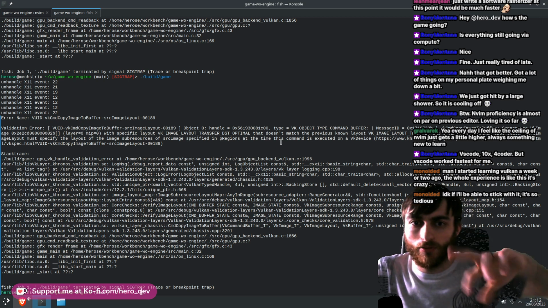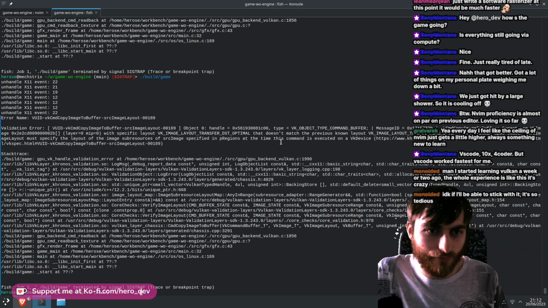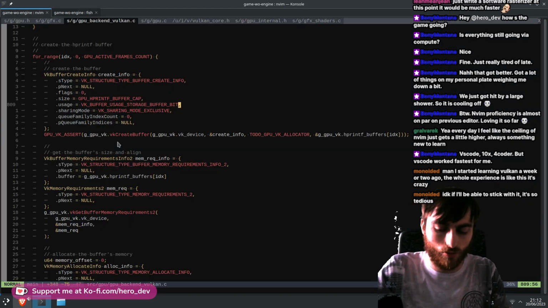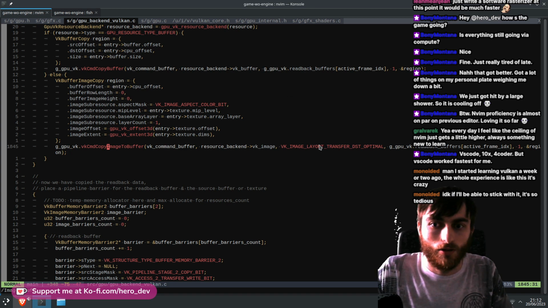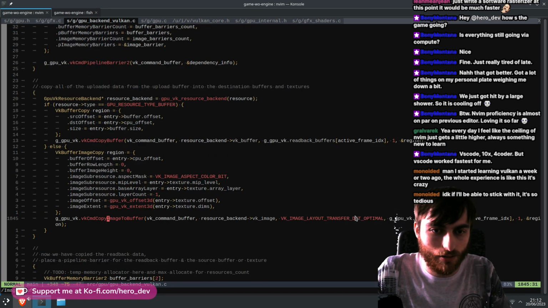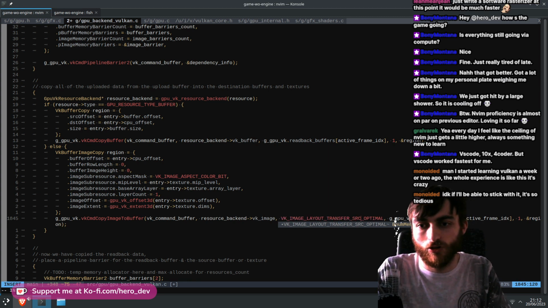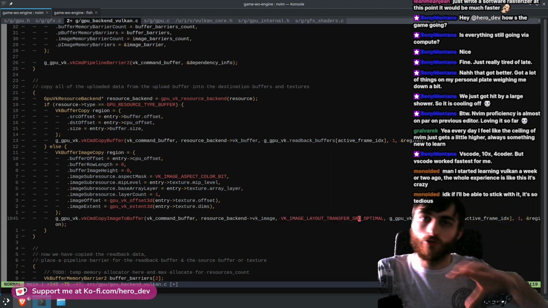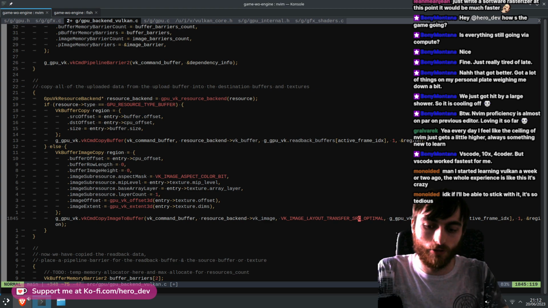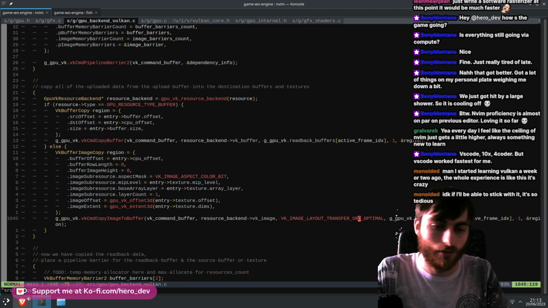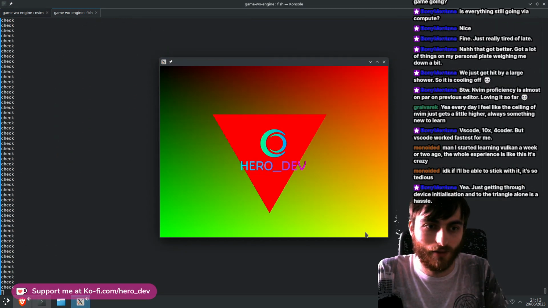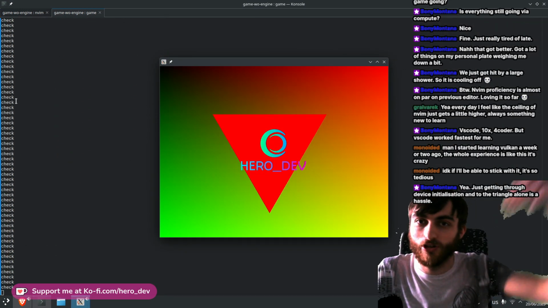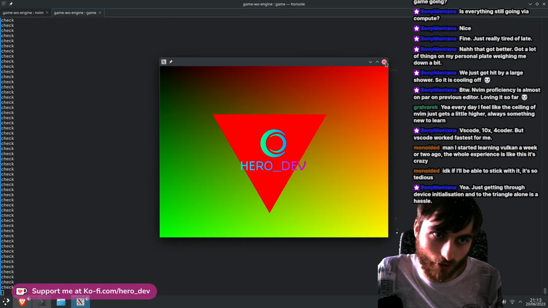So now the previous layouts differ. So this is in the image to buffer copy. So this one's saying it's meant to be in destination, but it's meant to be in source, right? Because you're copying from the image to the readback buffer. So that's the problem with that one. Correct there. And there we go. So it's checking it. It's going check, check, check, check, check. And the assertion is fine.